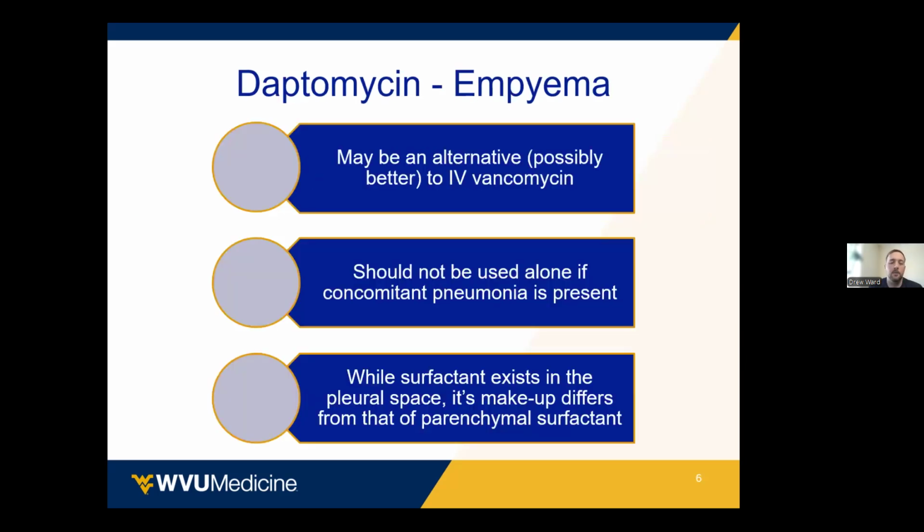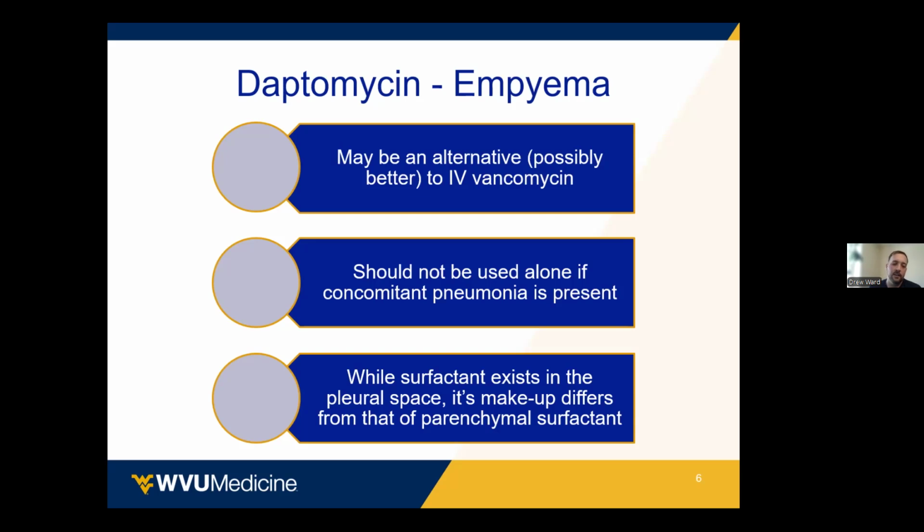The takeaway from this and what other literature is available is that daptomycin for empyema, or infection of a pleural effusion, could be an alternative option to IV vancomycin. If you do some further digging, there's some literature to suggest that antibiotics other than vancomycin, like linezolid and daptomycin, may even be slightly superior to IV vancomycin in the treatment of these infections. Daptomycin in the case of empyema shouldn't be used alone if concomitant pneumonia is present.